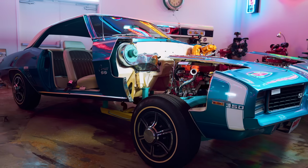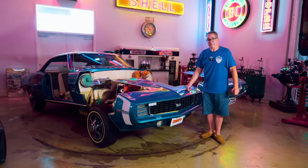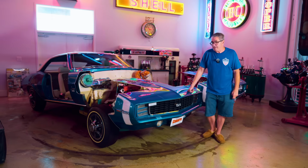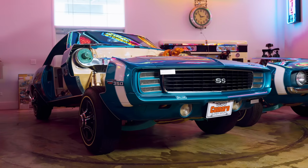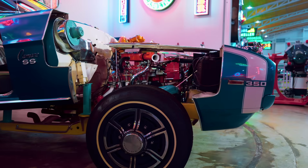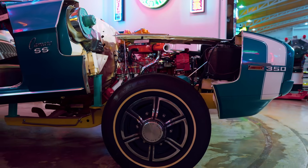Now, the interesting thing is that this side here, from the cowl back, it's a regular Camaro, kind of cool, it's a good thing unto itself, but from the cowl forward, this one presents as a Super Sport RS with the SS 350 option. It has the Super Sport hood with the ice tray hood scoops, and of course the RS hideaway headlights, the Enduro front bumper, and the 350 cubic inch small block 300 horsepower engine right here, automatic transmission backed up. Everything here is show chromed.